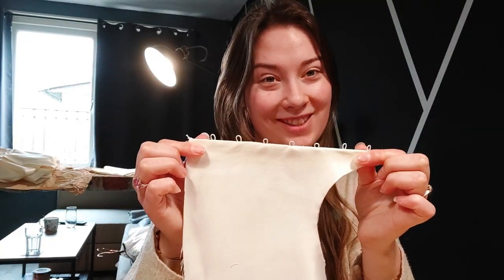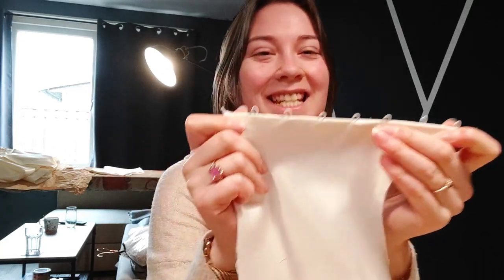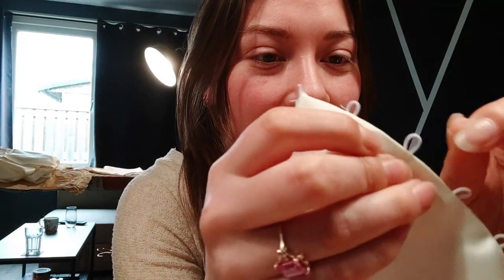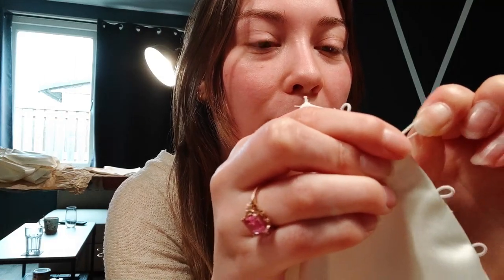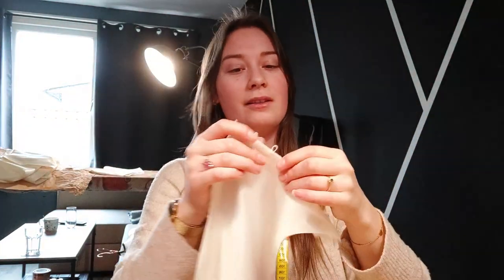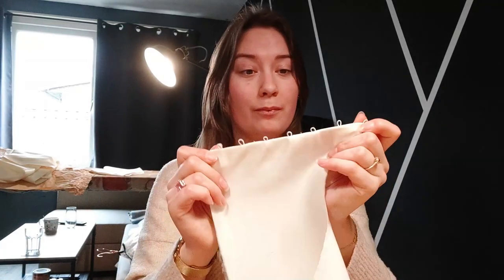Okay, so it worked. I'm really glad it did. The loops are pretty small, but also pretty elastic. So I want to put a pearl button on the other side, and this is big enough for a pearl button to go through. Yeah. I wouldn't have thought it would work, but I'm glad it did. So now I just have to make about a million more.